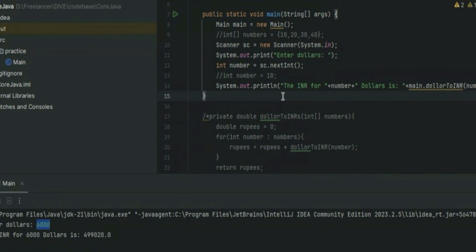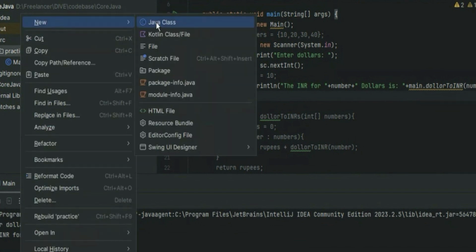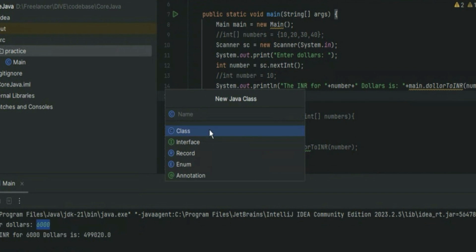So I have written this code, right? So let me write another class. Class name is calculator.